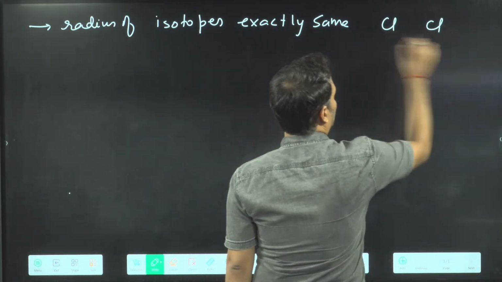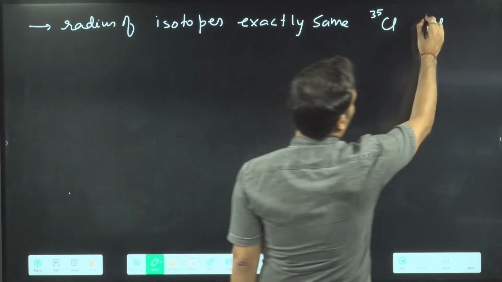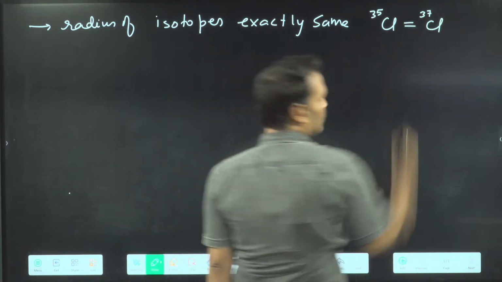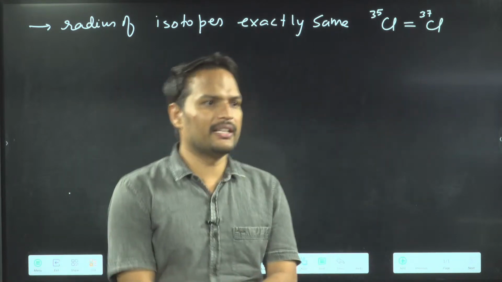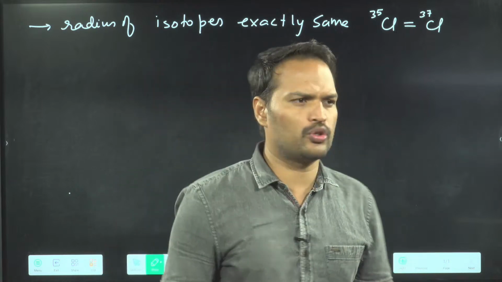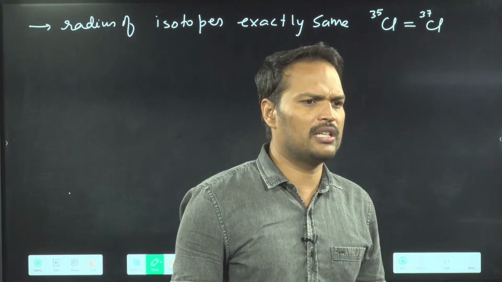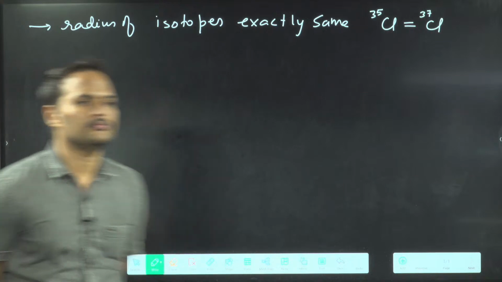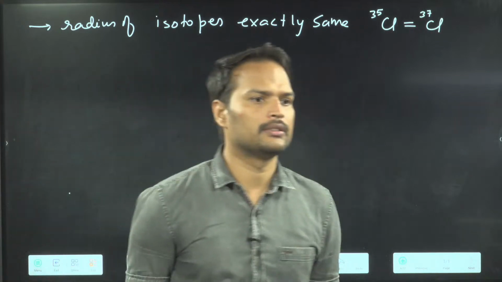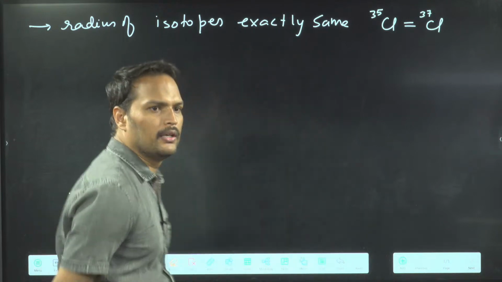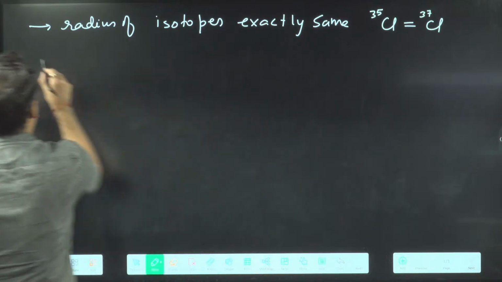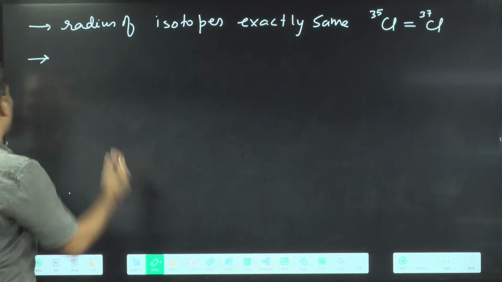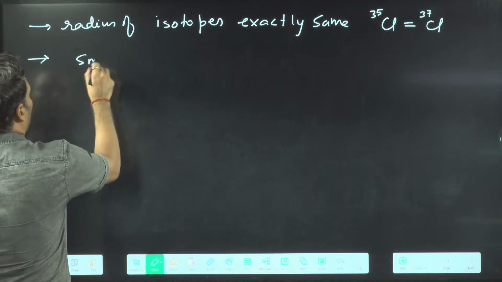Chlorine is there. Suppose we are having two isotopes, chlorine 35 and chlorine 37. If anyone asks you to compare the size, then what will you say? That both are same. Achha, we have written that part, that size is directly proportional to negative charge and inversely proportional to positive charge. Just remind once. Written? Okay. Fine. So this is the next point which you have to copy, about the isotopes.